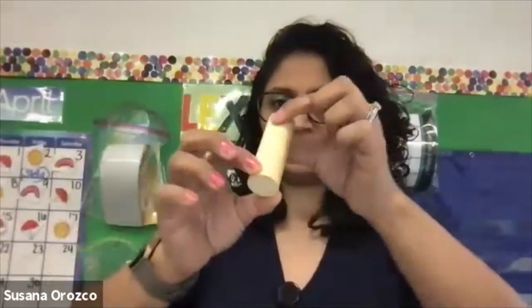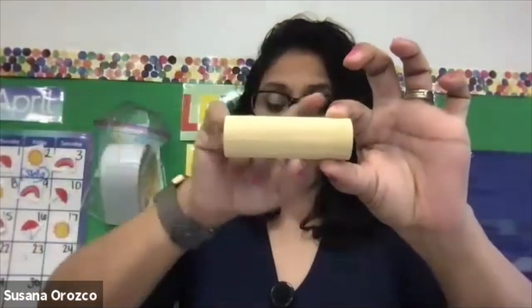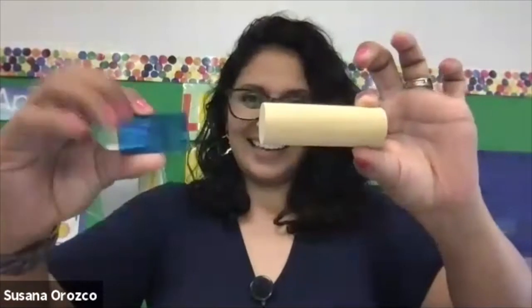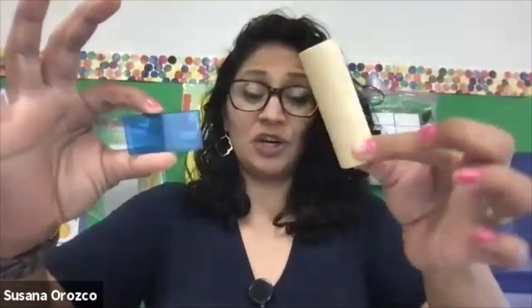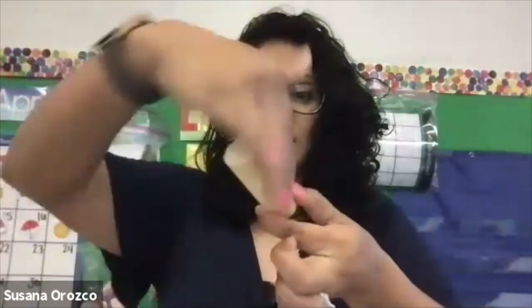And last but not least, my friends, we have that cylinder. That cylinder looks like it could be a rectangle. See that? But when we turn it to a different perspective, a different way of looking at it, we actually see that it's round and it has faces that are in the shape of a circle. A rectangle doesn't have that. It's actually flat. Remember? Just like that piece of paper.